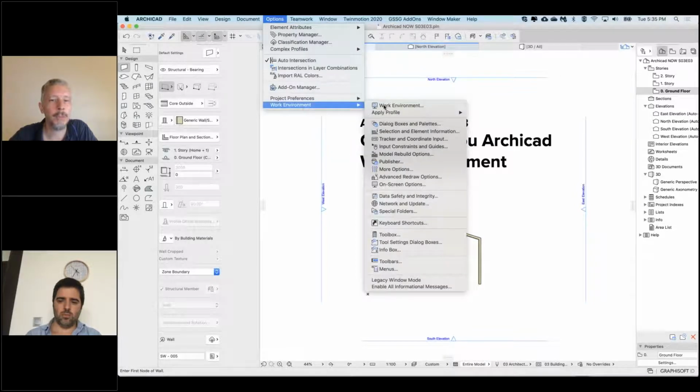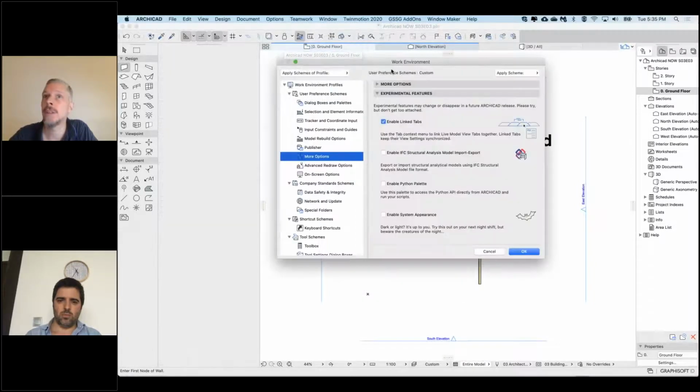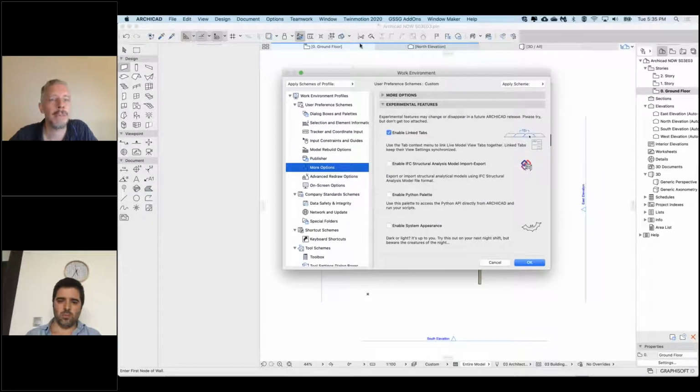I think it's quite useful. So actually in version 19, I think when we introduced the tabs, we did it this way where we would remember that when we change the settings, it would change all of the tabs. But then we modified this so the tab remembers the settings. I think in 20, we remember the settings per tab. And so this allows you to use that older style method.